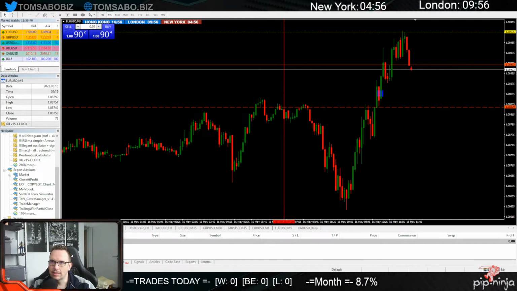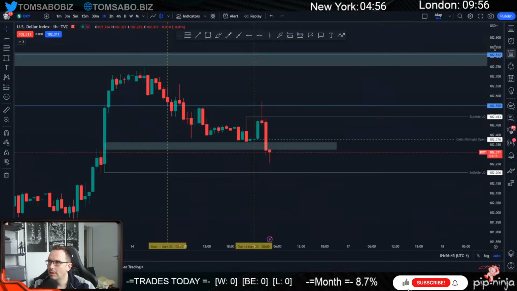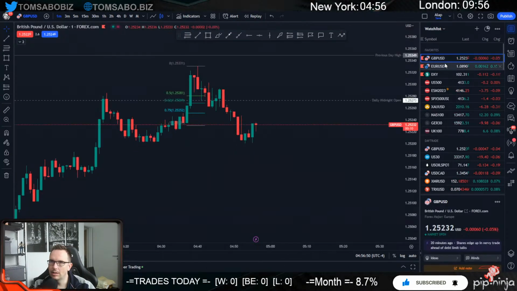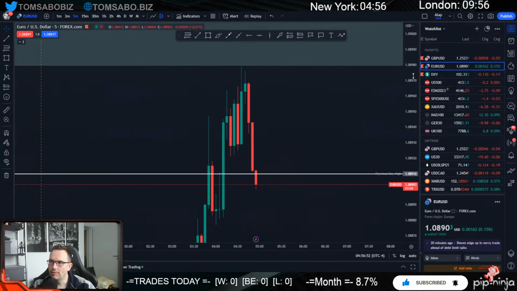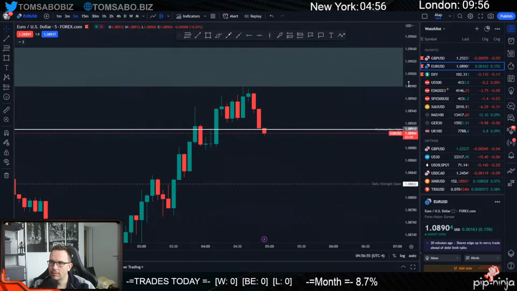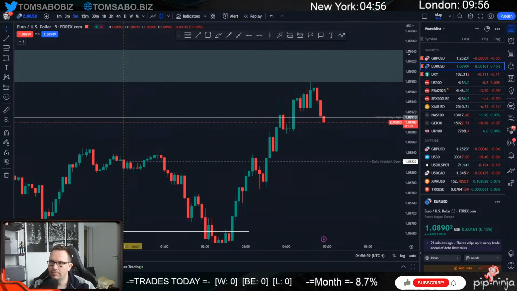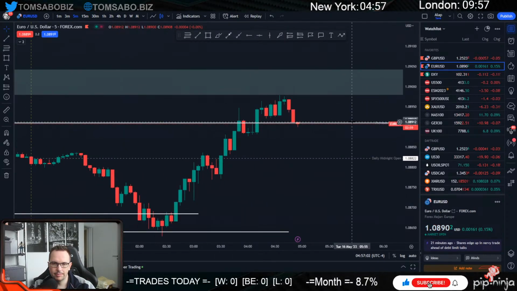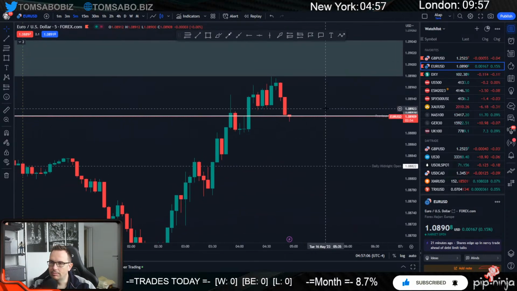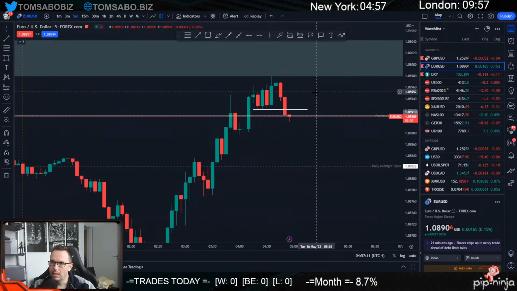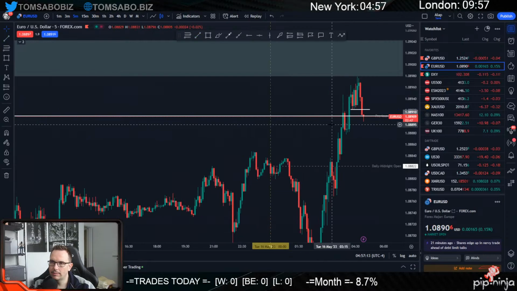Now look at this. This is on the 5 minute. This would be a great trade. Which one is it? On the euro? Yeah, euro 5 minute would be a great trade. Problem is we're out of the kill zone in 3 minutes, which doesn't mean that we can't take this trade, but I would consider that as a structure break.